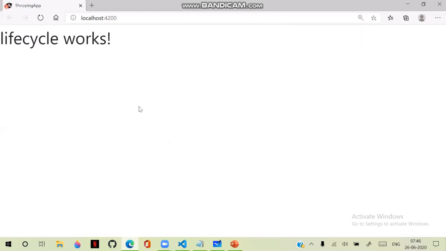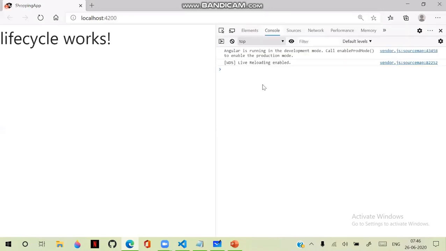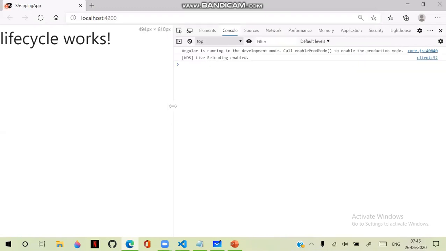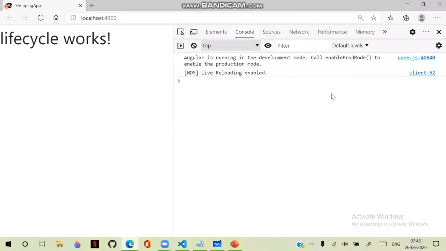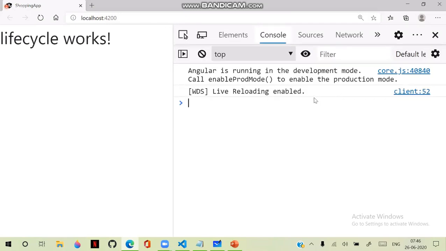Now on the initialization, I want some functionality to happen. So press the F12 function key. You will get the debugger. You can see in this debugger, it is showing Angular is running in the development mode.